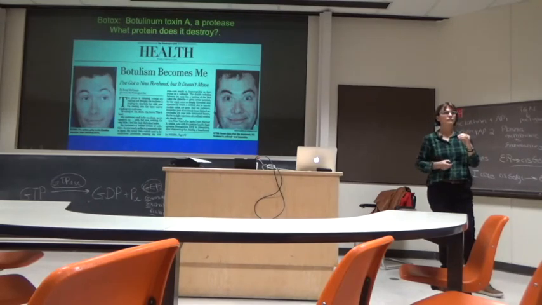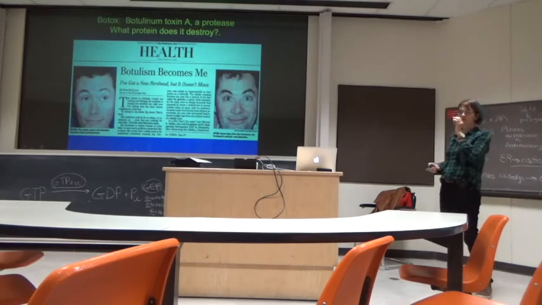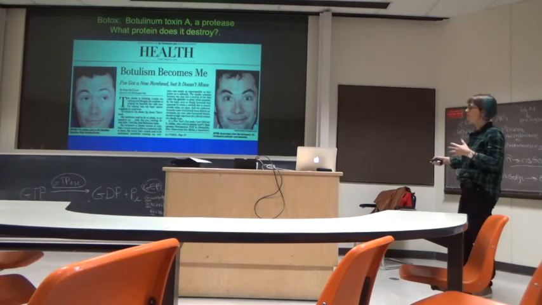Botox is derived from botulinum toxin, which is lethal. It grows in improperly canned foods, in the anaerobic environment of that. If you ate those improperly canned foods, you would die because your diaphragm is paralyzed and you can't breathe. But in minute doses put into the forehead, it'll paralyze these muscles, much the way botulinum toxin will paralyze your diaphragm if you eat it. So it's a protease, it turns out.